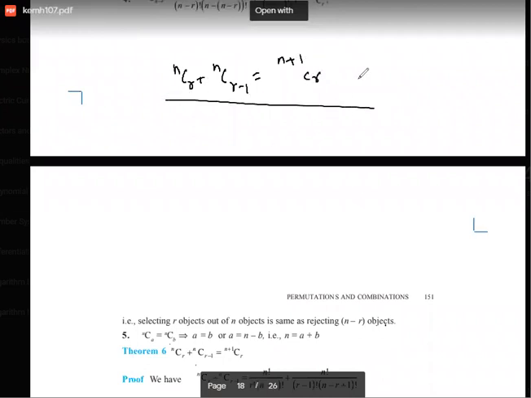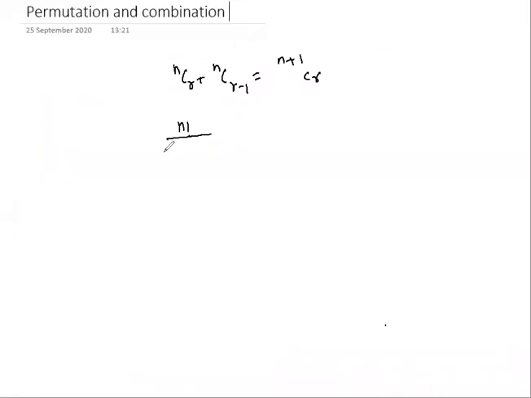Can you prove it? I'll give you a hint. The hint is already given by the way, but I'll give you a hint. Just write this in formula. So NCR is equal to what? N factorial divided by N minus R factorial into R factorial. Or I'll just take one example instead of using this. 10C1 plus 10C2 is equal to 11C2, right?